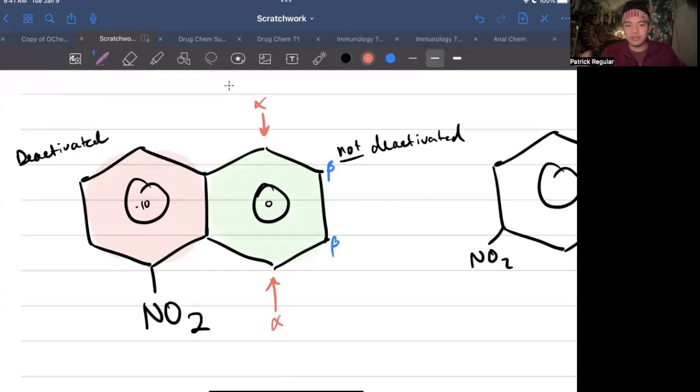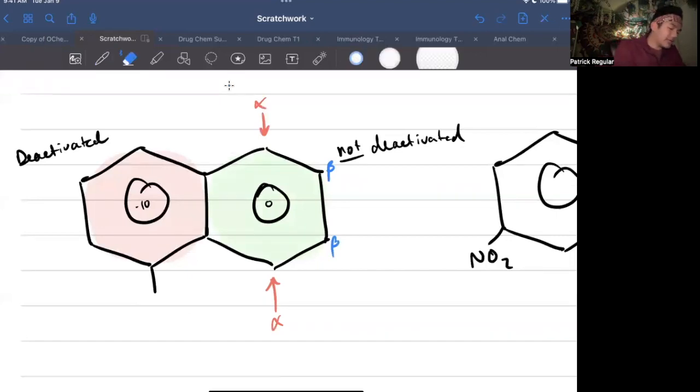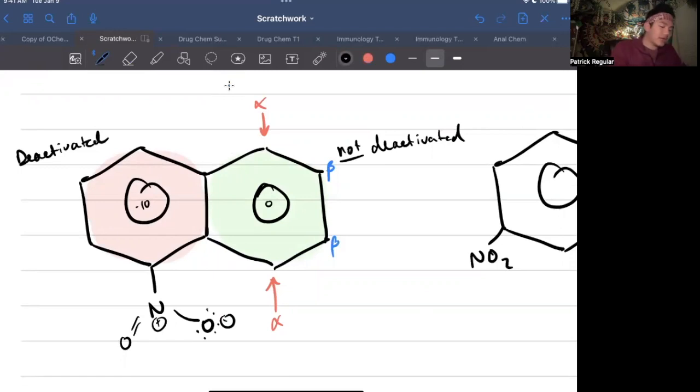And we know generally we want to add stuff to the alpha carbon. So the beta carbon we won't really add to. We'll add stuff to the alpha carbon. Now, you might be thinking, top or bottom? Well, if you look at steric hindrance, that NO2 group is kind of faced out like this. So if we add another NO2 group, like another nitro group here, that's going to be sterically hindered.